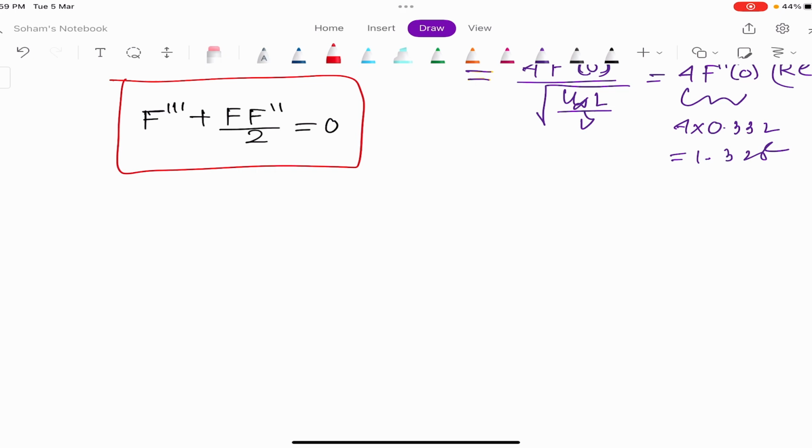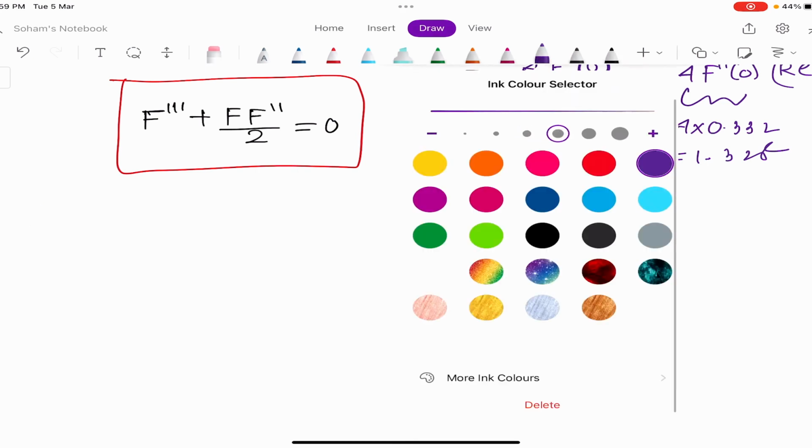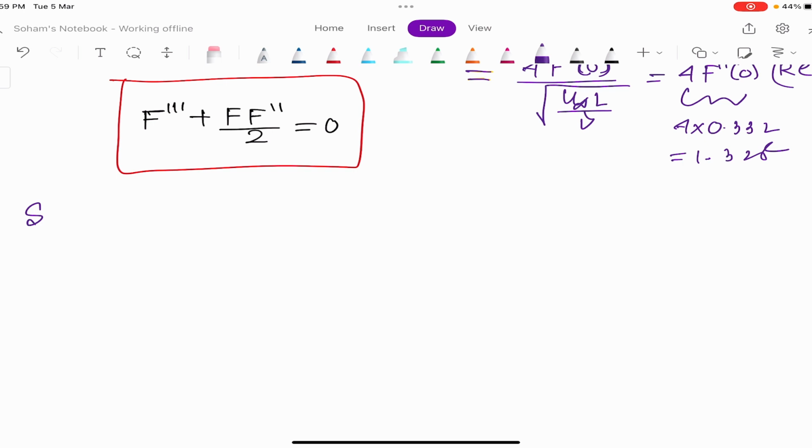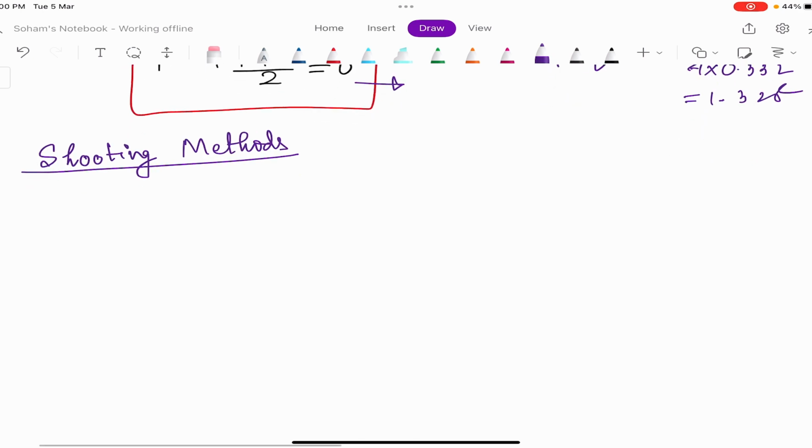So we will solve this Blasius equation generally by the shooting method. The Blasius equation is the solution for the physics of the boundary layer. Now just treat this as a mathematical equation. As a mathematical equation, this is like an initial boundary value problem. So what we will do is a shooting method. This comes totally under the realm of mathematics.